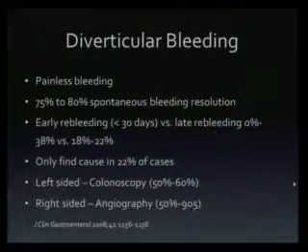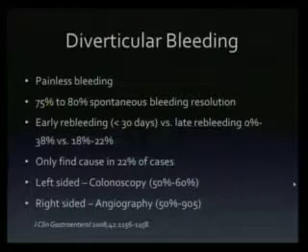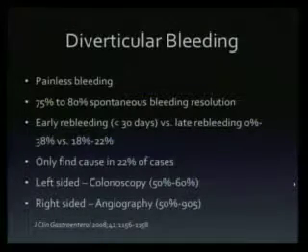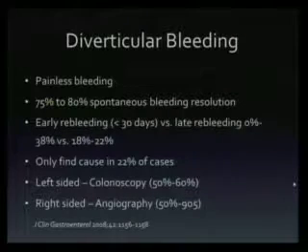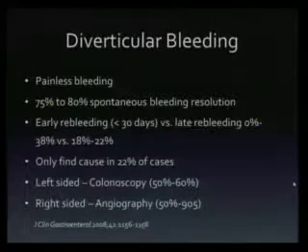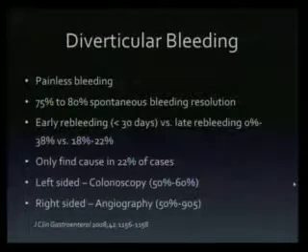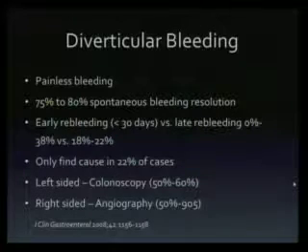Early rebleeding versus late rebleeding. So the literature is kind of mixed here. So 0 to 38% of patients may have early rebleeding after diverticular bleed, and about 18 to 22% may have late rebleeding after diverticular bleed. And this is probably a result of another diverticular bleeding in that situation, not necessarily the same diverticular bleeding. This is really looking for a needle in a haystack sometimes, because in only 20% of the cases do we find a cause for that diverticular bleeding.